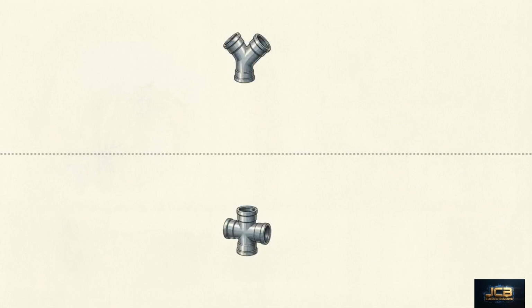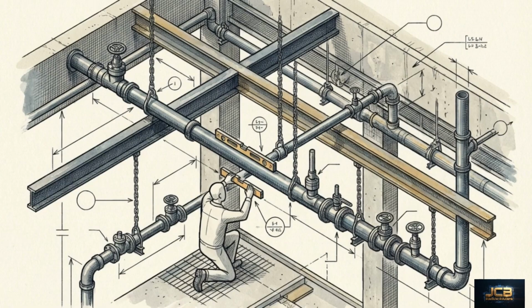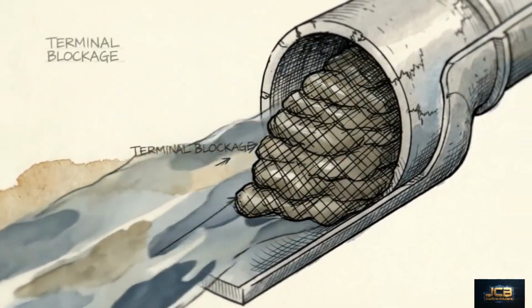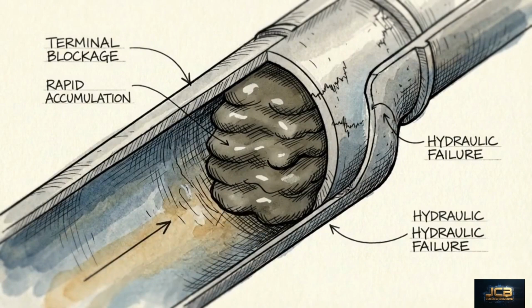Because of this, horizontal connections require fittings of longer sweeps. Forcing horizontal flow through an improper 90-degree T causes immediate turbulence and blockages. Maintaining gravitational velocity is a fragile balance. Using the incorrect slope or the wrong geometric fitting instantly destroys the pipe's self-cleansing nature, leading to terminal system failure.